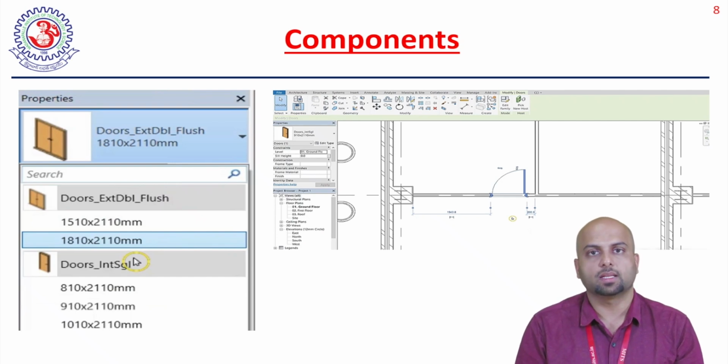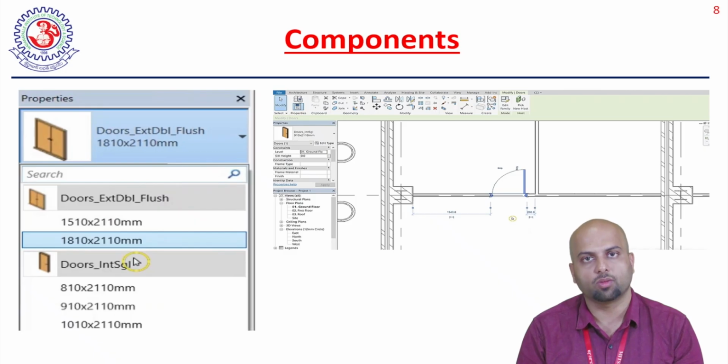And we can see here a door can be installed directly by clicking on the door from the menu bar. So directly pick the type of door required. We can edit the properties of the door, sill height, everything we can edit, and just place the location on the wall. You can't place a door component other than on a wall, we have to place it exactly on the wall.